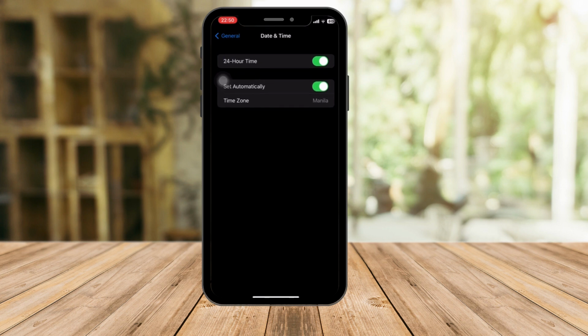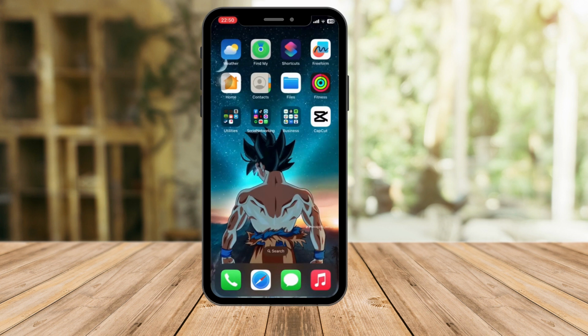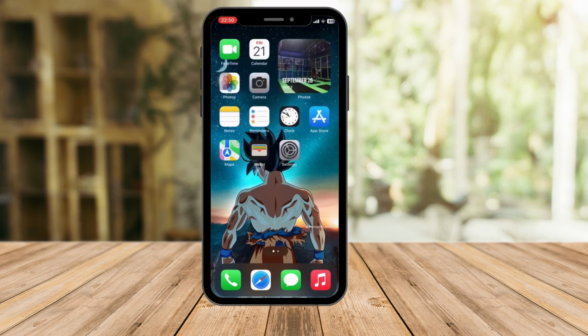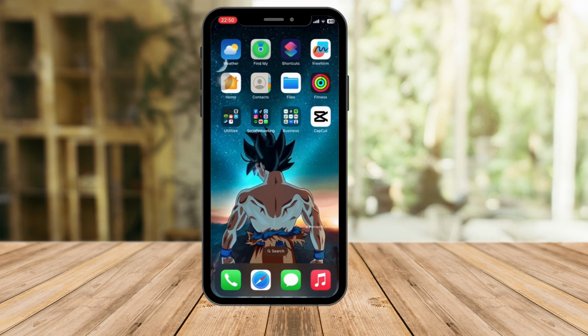As you can see here, my time zone is Manila, so you can change it to your end if it's not correct. Okay, so technically I want you to calibrate your date and time settings here to the right one that you have on your area. Now that should work 99% as of now. That should solve your problem 99%. But however, we still have that 1% persisting problem. If that's the case, we did all of our steps here. We did them accordingly. For the last one, I want you to contact Apple support.